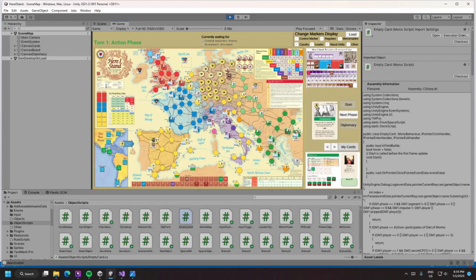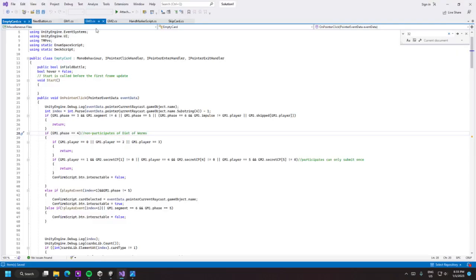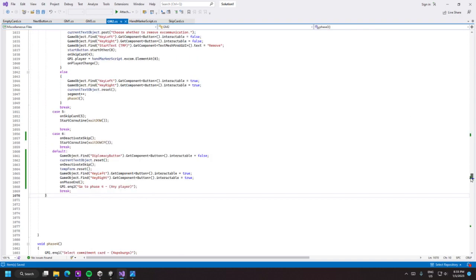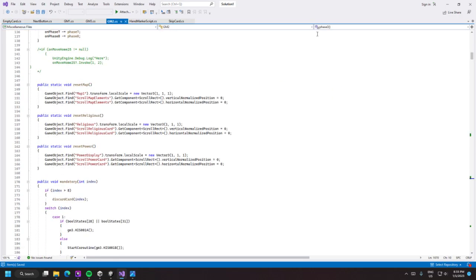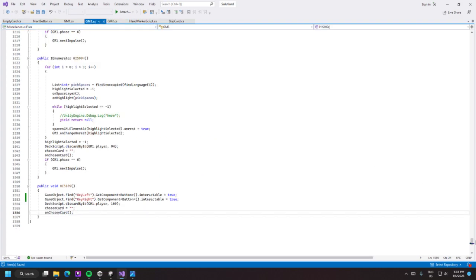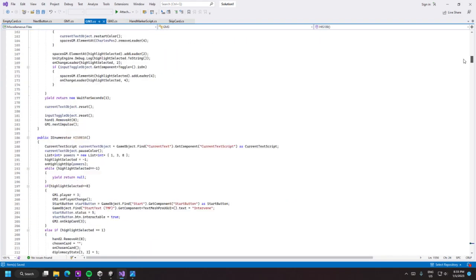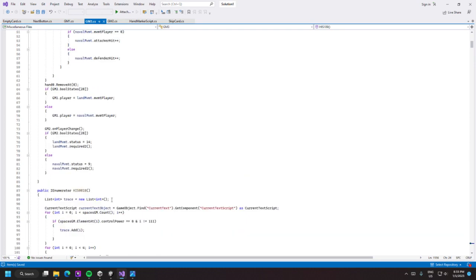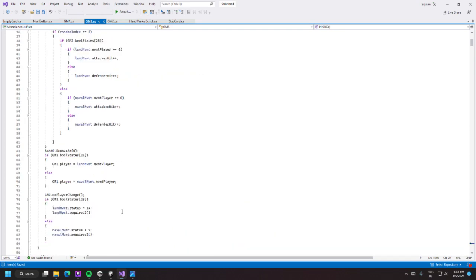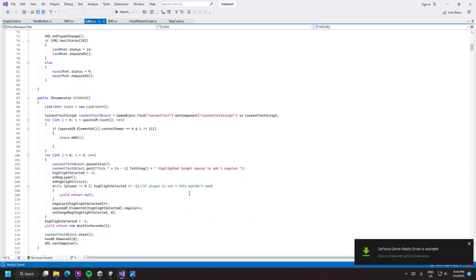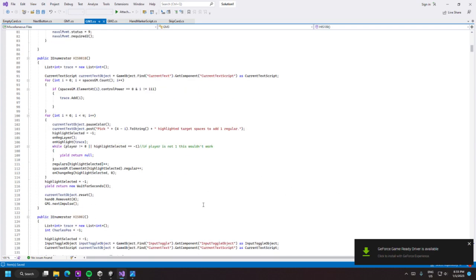No, this is not right. So first we should take away that card. I don't know why that card is still there. So that's GM3, we should take away that card. This is not land movement. This is the other one B, I think.